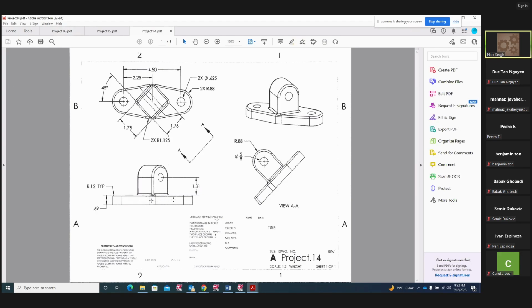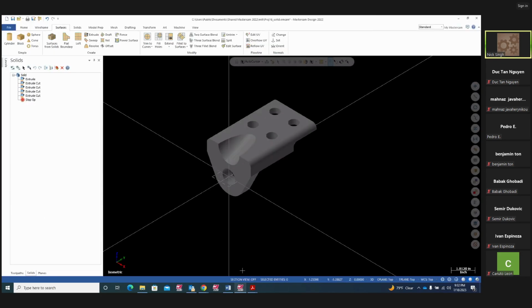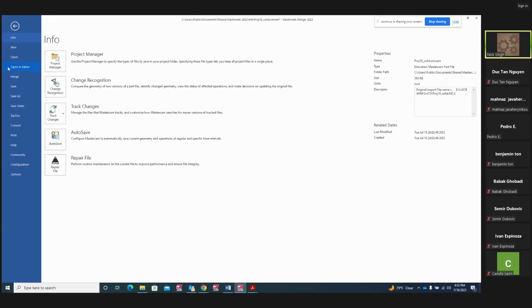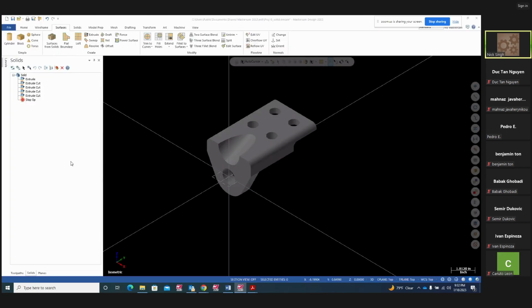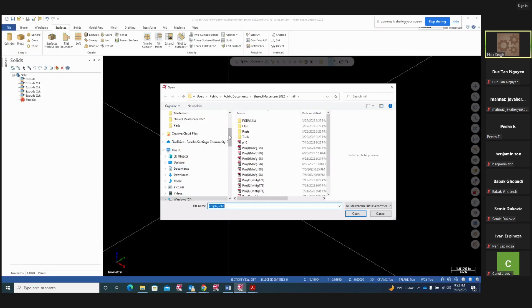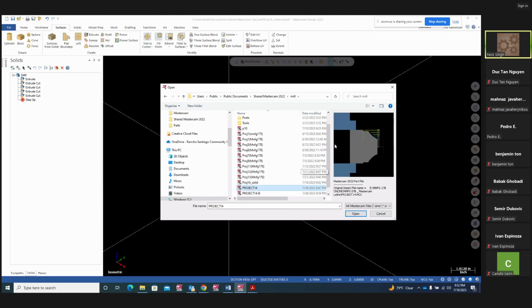You already have a geometry. Let me see if I have the file open. Oh yeah, here we go. Project, no, not this one. I want the middle part. This is lathe, all lathe.